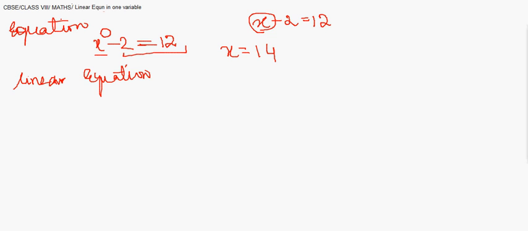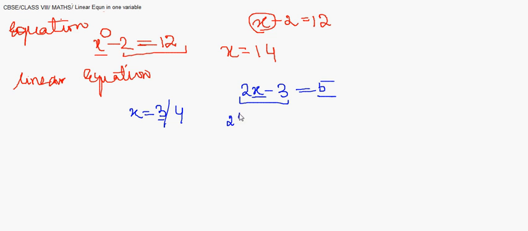Let's take an example where we need to see if a value is a solution. Suppose this equation is given: 2x minus 3 is equal to 5. It's asking us to check a certain value of x, supposedly x being 3 or x being 4. We have to see out of 3 and 4 which one is the solution of this linear equation. So we'll substitute the value. First I'm taking 3. We'll substitute the value of x as 3 and check on the left hand side to see if we are getting the result 5 or not.